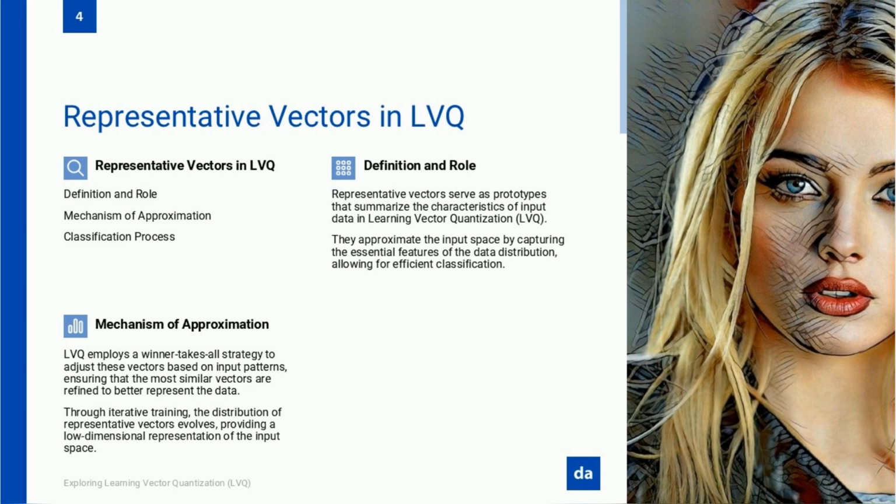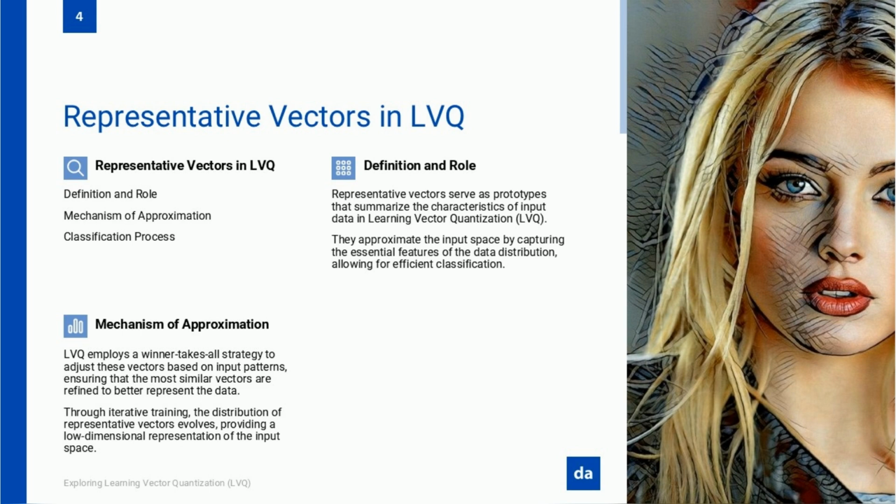Here's how it works. Instead of memorizing every data point like KNN, LVQ places representative vectors in the input space. These prototypes don't start off perfect. They're randomly placed at first, just like hiring fresh recruits. But as training goes on, they get refined and repositioned to better capture the true structure of the data. So, when a new input comes in, LVQ doesn't waste time checking every single stored sample. Instead, it finds the closest representative vector, the best matching unit, BMU, and classifies accordingly. If the BMU is a good fit, it moves even closer to the input. If not, it self-corrects, shifting away and refining its position.